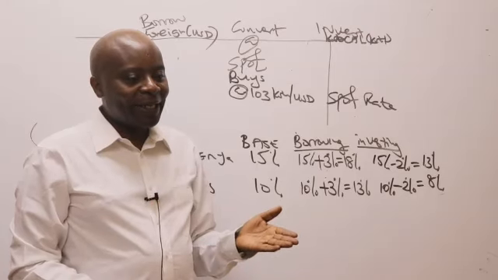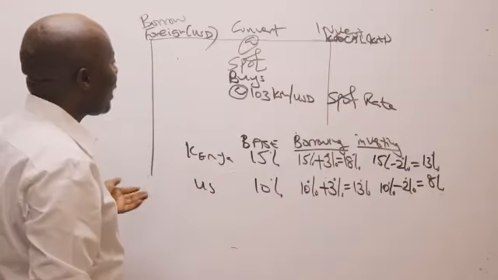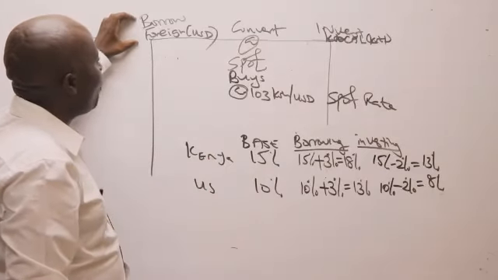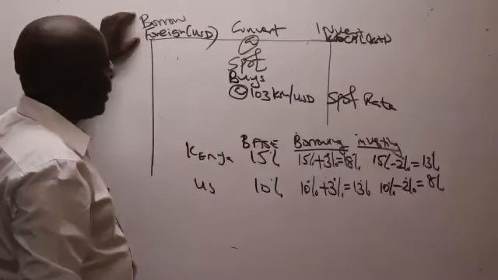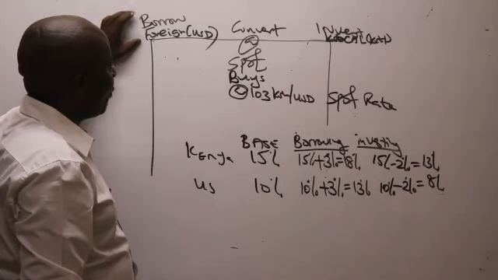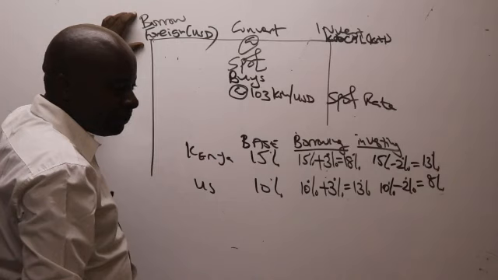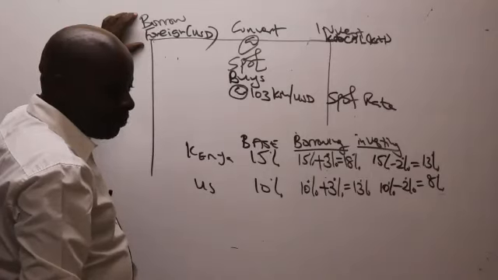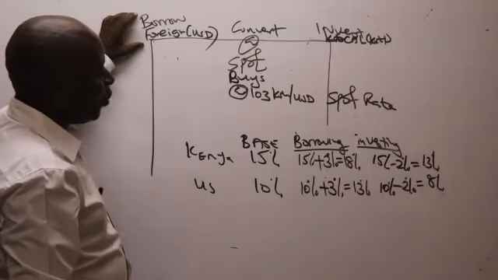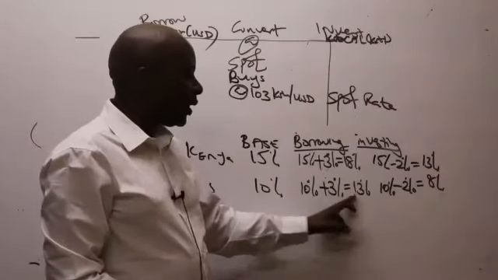Correct. Borrowing rate is 3% above. Now, ladies and gentlemen, could you kindly come and tell me? Remember, what are we doing? We are borrowing foreign. So in this case, US dollar, in the US, we are borrowing. Is there somebody who is able to give me the borrowing rate in the US? Yes, you can see US borrowing rate is 13%.